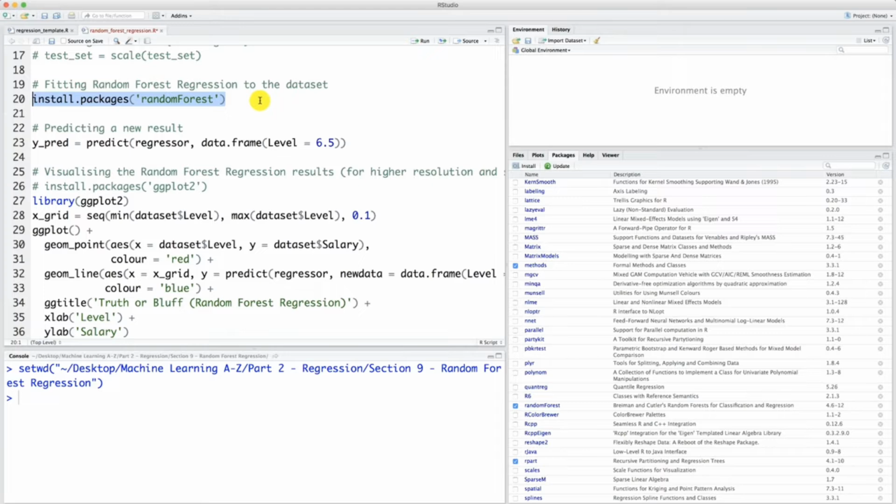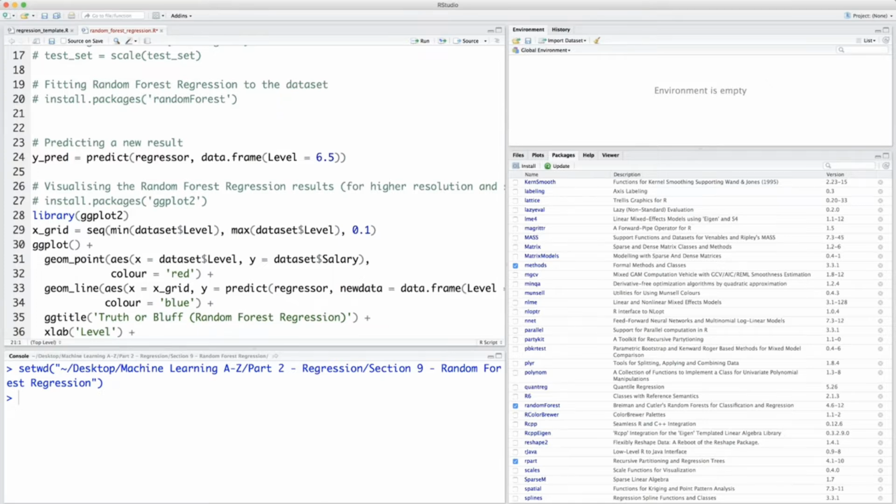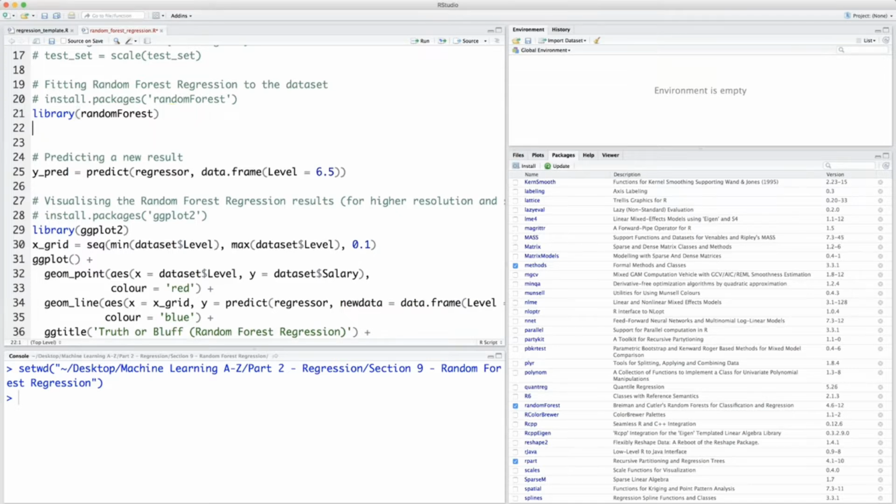So I'm going to put that in comment. But if you want to install it, you just need to select this line as I just did and press Command or Control plus Enter to execute it. And this will install the package properly. But here I'm going to put it in comment by pressing Command plus Shift plus C. Here we go. And now what we have to do is to add this, library(randomForest), to automatically select the box here to import the randomForest package when we execute the whole code or the section. So that's important.